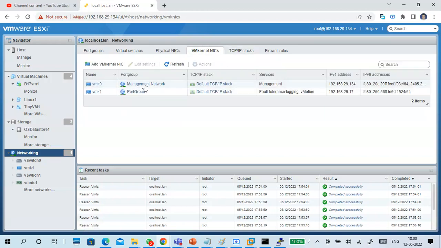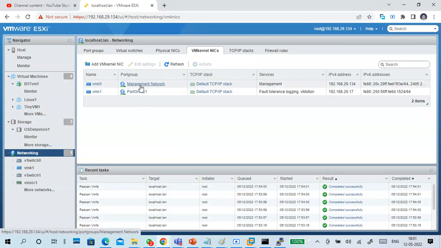Okay, so port groups. Each port group is for a particular service purpose. Either virtual machine communication purpose, to communicate with the virtual machines, to communicate from one server to another server, remote access, remote troubleshooting purpose, vMotion kind of stuff. Those are the port groups.